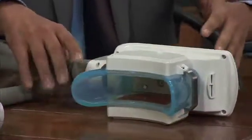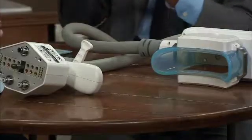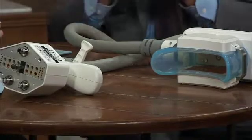So this section right here would be applied to whatever area we're trying to contour. And what happens is the skin and fat gets sort of sucked into this little chamber. It sits there for a period of time, and it lowers the temperature of the fat cells down below a certain critical value, where the fat cells then just get broken apart and then get absorbed. So it's not literally sucking the fat out. Not actually sucking it out. It's breaking down the molecules of the fat. Would that be accurate? Exactly. Yeah, sure. Breaking down the cells themselves, and they're permanently gone.